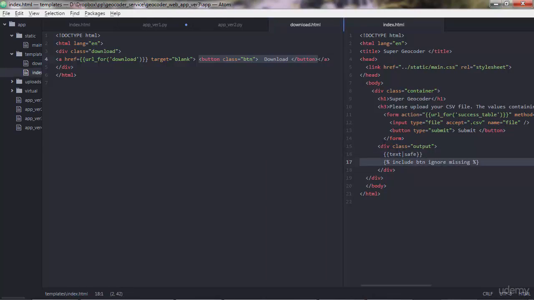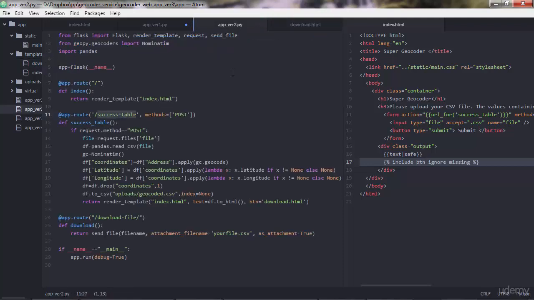And yeah, that button now is attached to a reference, which suggests that when the user presses download, the URL for the Python download function will be visited. So we go here, and this URL of the download function will be visited. And now what we want to do when the user visits this URL is we want to return a sendFile method.